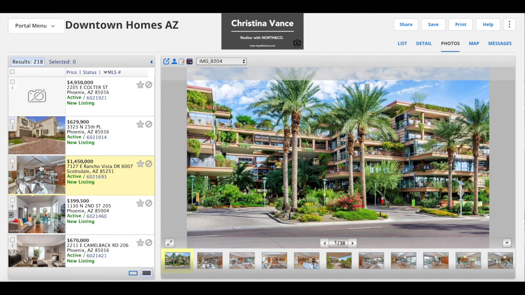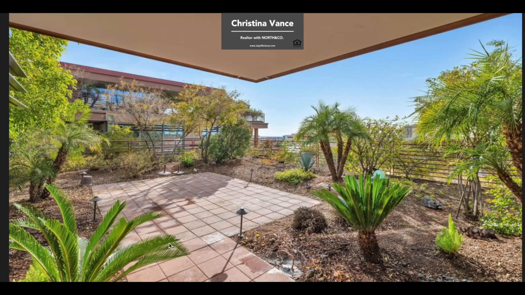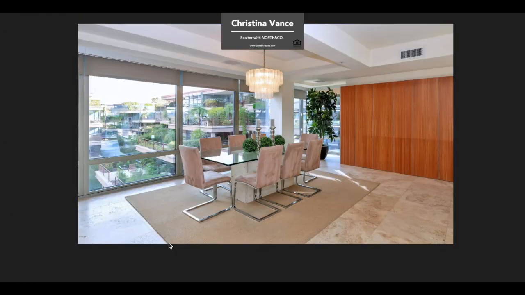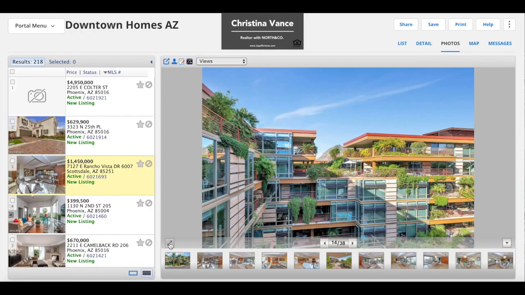This is part of Optima. We have a couple different Optimas. This one is the one in Scottsdale. Beautiful. When I've clicked on it, it has taken us to photos as our primary tab here. You can just click through these photos here. You could make the photos a little bit bigger, and then you can press your arrow buttons to click through them. I'm going to hit escape to make that smaller.